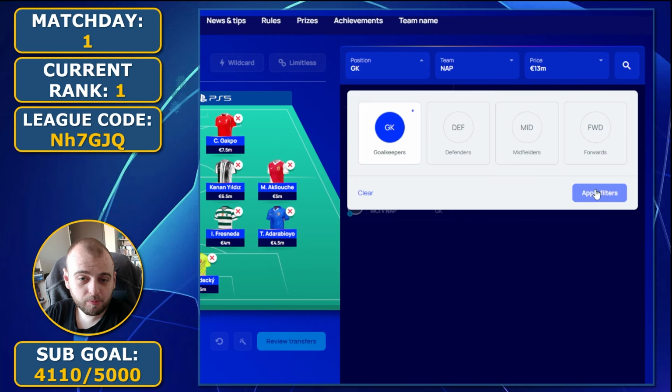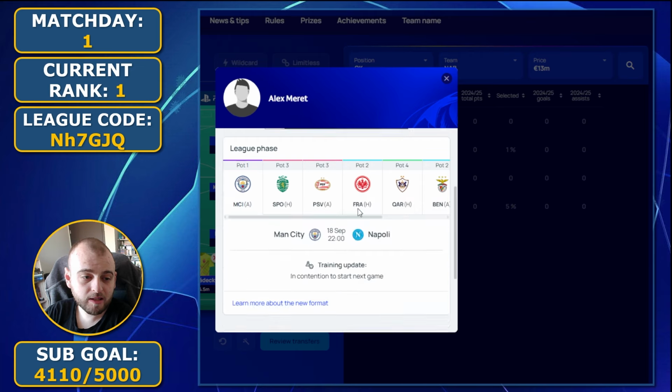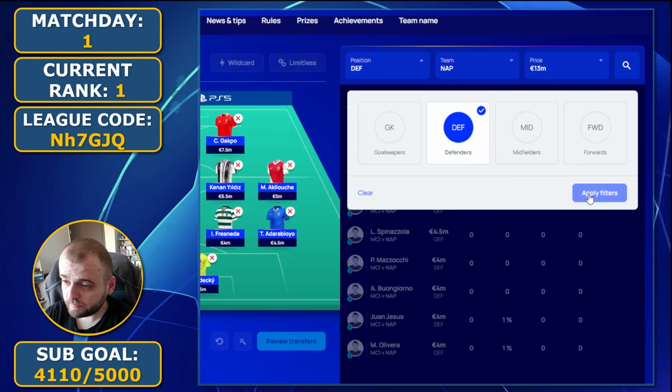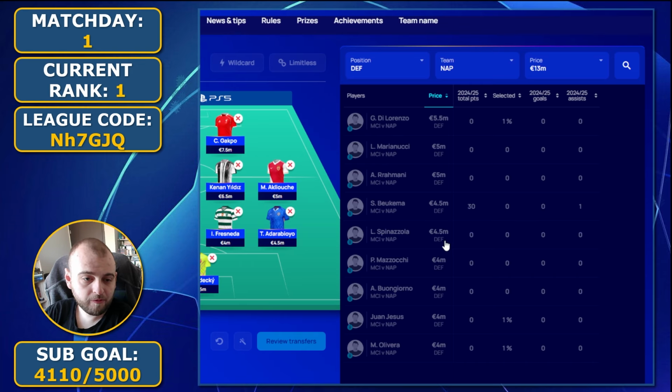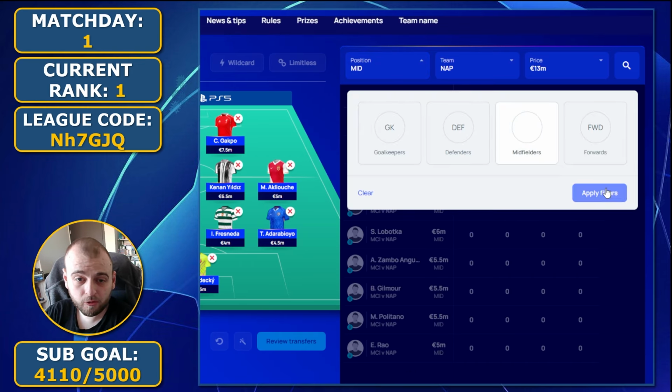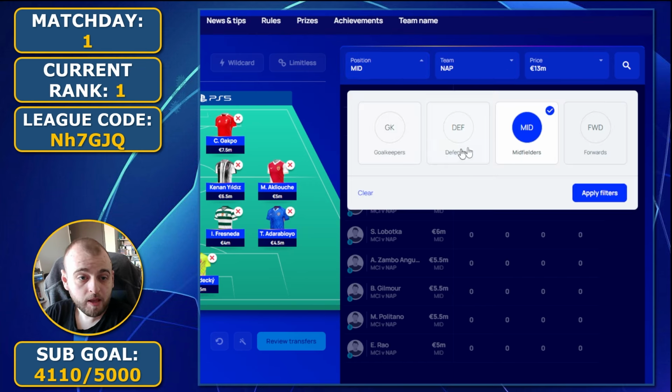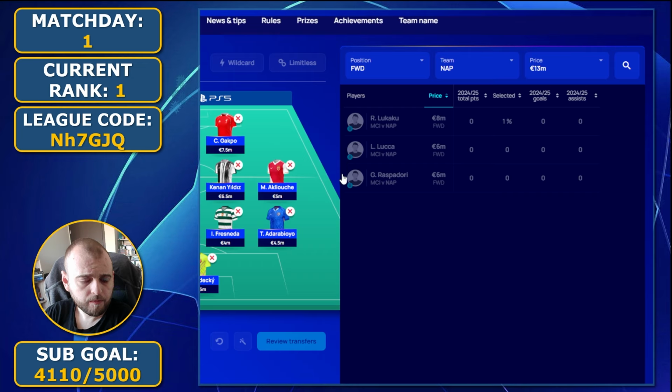Moving then into Napoli and picking the goalkeepers. 4.0 Meret to start the season. The fixtures against City, Sporting, PSV, Frankfurt, probably against Karabakh in game week 5, sorry, will be good to have, and Copenhagen as well. Defensive options, 5.5 and 4.5 and above, just pick the 4 million keeper if you're looking for defensive options. Midfielder, I'm interested in Politano, 5.5, good player, right winger, and McTominay, basically a second striker, 7 million, if he keeps scoring. KDB is 8, that's expensive for me. And up front, they got Raspadori joined Atleti. They bought Højlund, so yeah, probably would avoid.